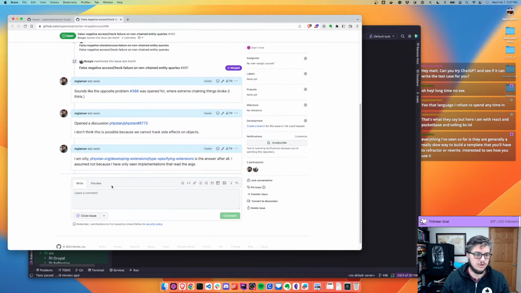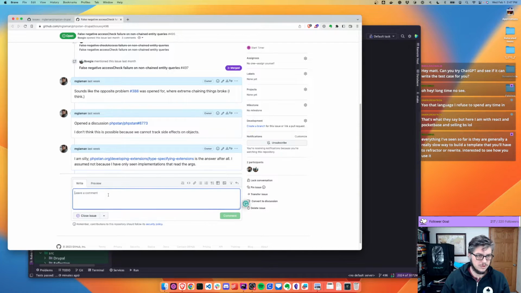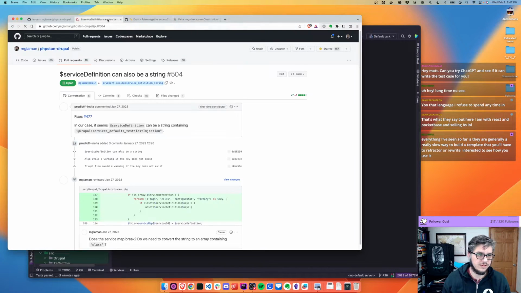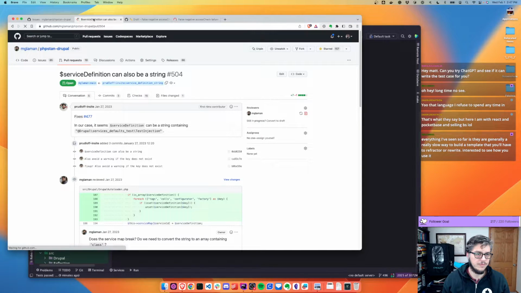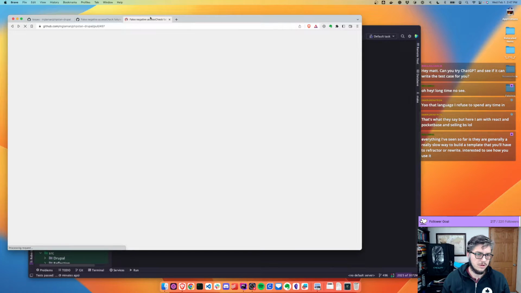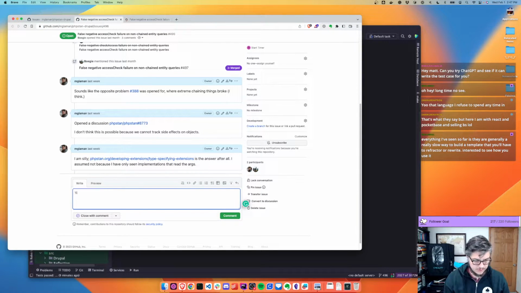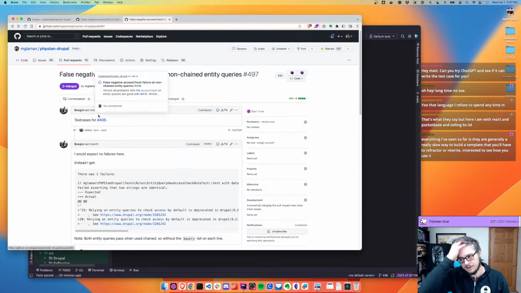Test cases for. Where'd the PR go? That's why, because the pull request didn't actually say fixes blah. It just said test cases for. So if it would have said fixes, it would have actually closed it.